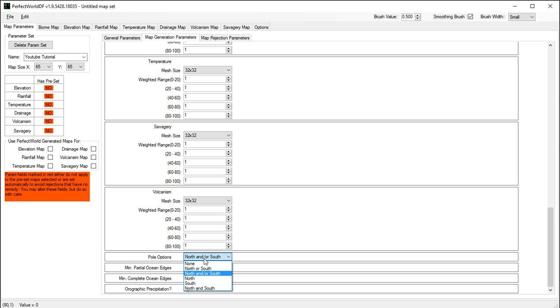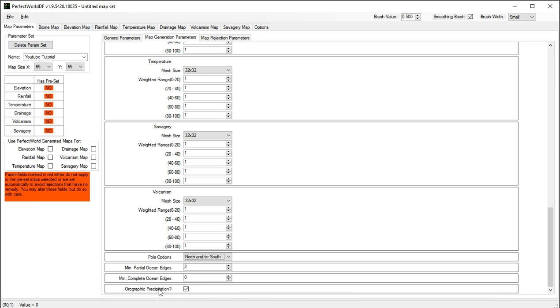But as you can see, Perfect World does a little bit better job of breaking out what your options are, giving you a little bit more information about what everything is. Like, what is this? This causes it to create rain shadows.